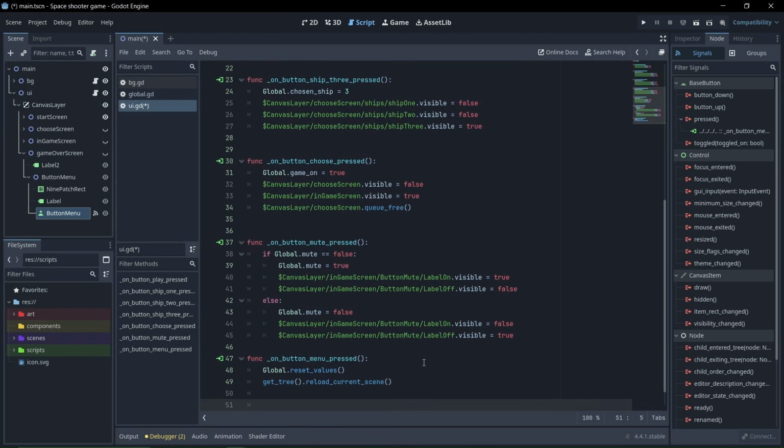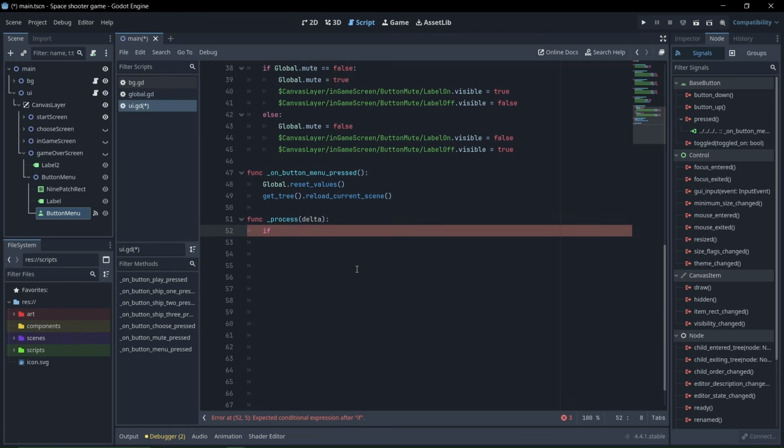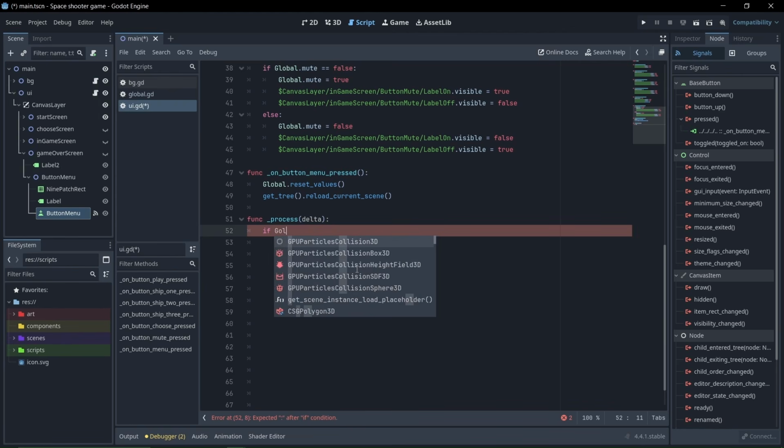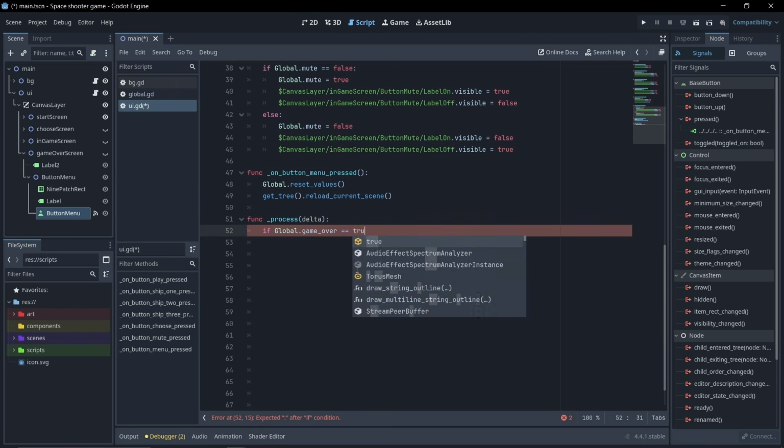All right? Awesome. One more thing we are going to do in here is have one more function. Now this function is important to keep the game updating over time, such as the score, and also showcase the score, which we're going to use the function _process for, because we know this will continually run over time. Now what do we want to do in this function? Like I said, we want to make sure the game is on and the score updates and everything else. So to do that, let's start off with an if statement: if global.game_over equals true.